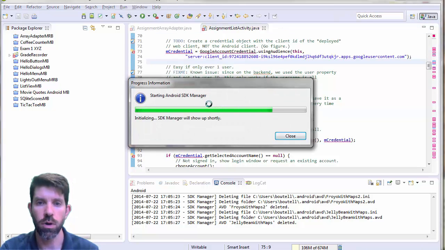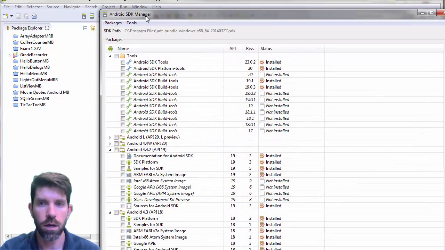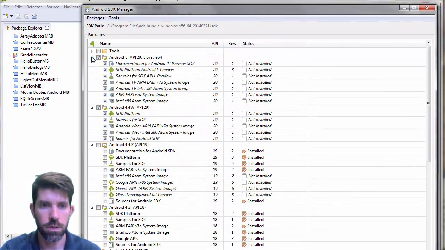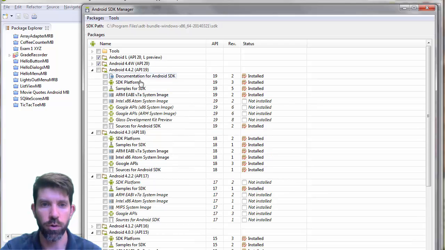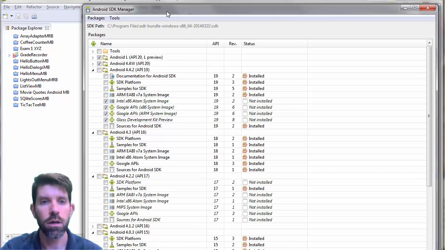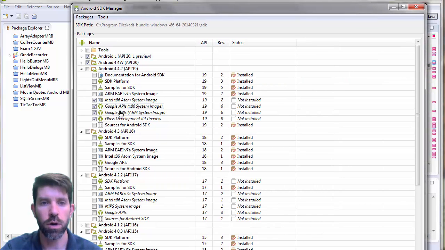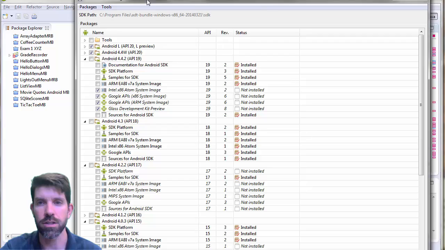and give this a second to show up here. So let's see, I actually have been doing a lot of development in 4.3 here, and you'll notice that I have the Google APIs installed, right? I don't have them installed for 4.4, although I have a few of those things. So I'm going to go ahead and add, it looks like there's a couple different ones here. I'm going to go ahead and add both of them. In fact, I'm going to add everything that's missing on this guy. Right, but again, whatever version you're using, you want to make sure that the Google APIs are installed.